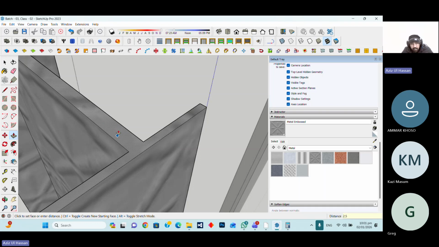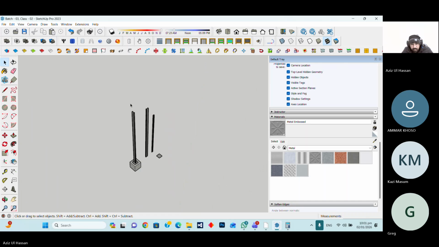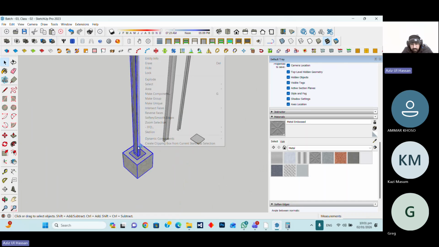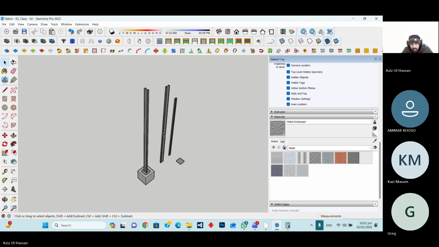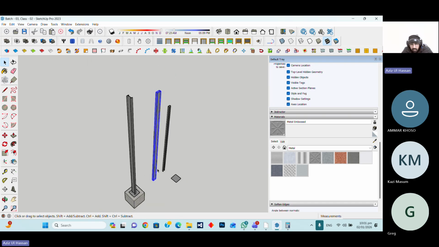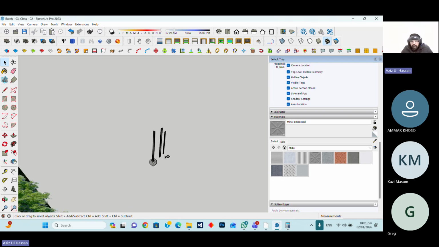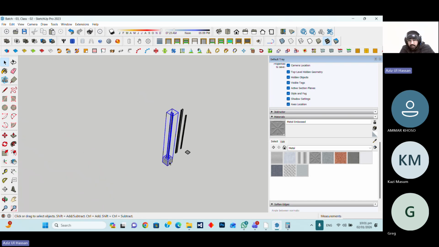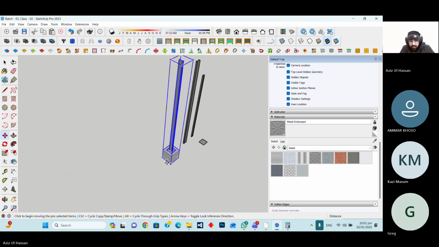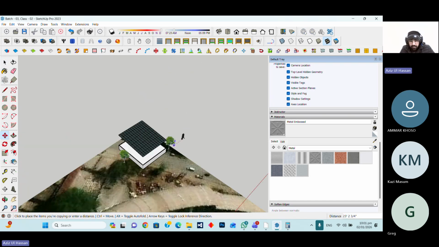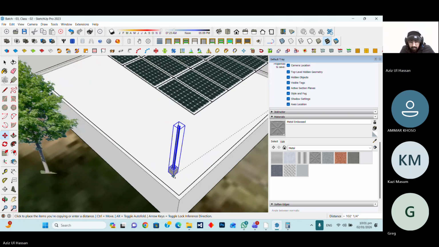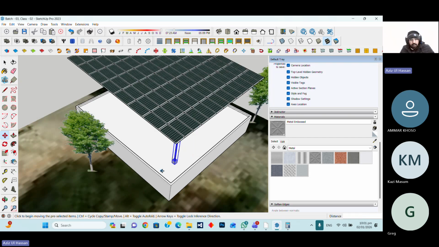We have given that. Okay. And we make it as a group. Make it unique. So here we just install that option on the edge.